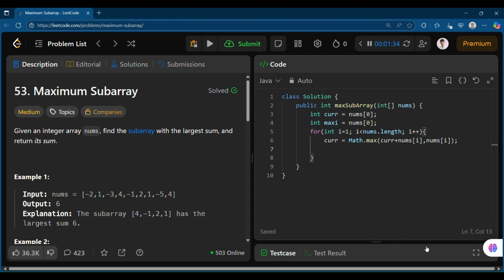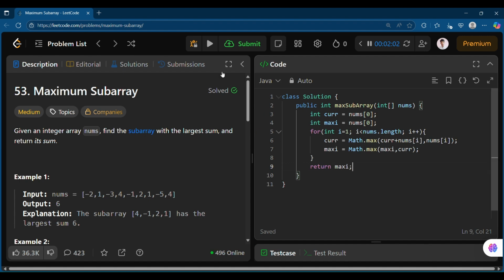Then for maxi, I am going to update here, taking Math.max function. It will return the maximum element. So among the maxi and the current, whichever is maximum, I want that element. So at the last, you are going to return the maxi, which gives the maximum subarray.